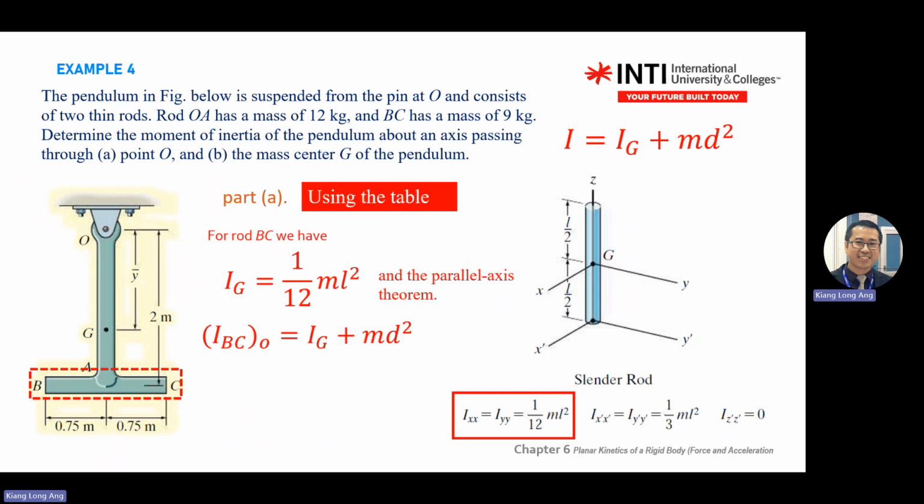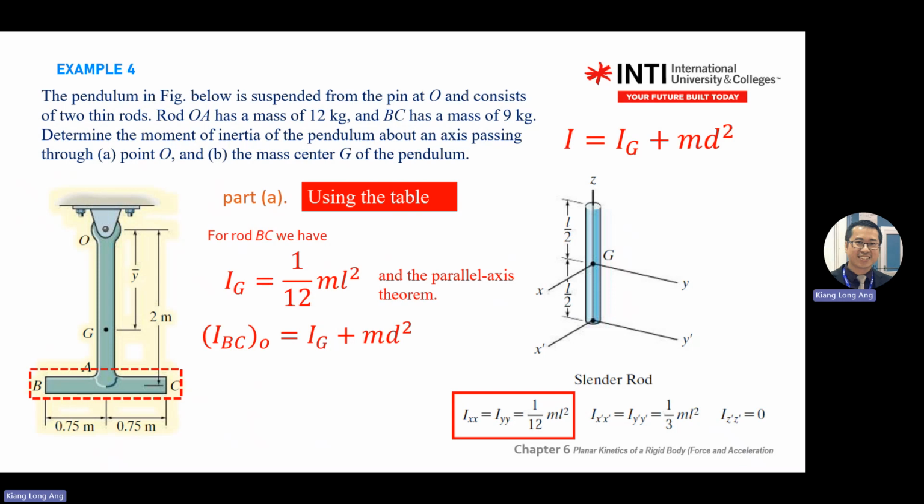Now you do the BC. BC is also a rod. But now, where is your axis? Your rod is here, but your connecting point is here. Where is your O? The O will pass through the center of the body. So you are using Ixx, Iyy at the center of this body. BC has one center of gravity here.